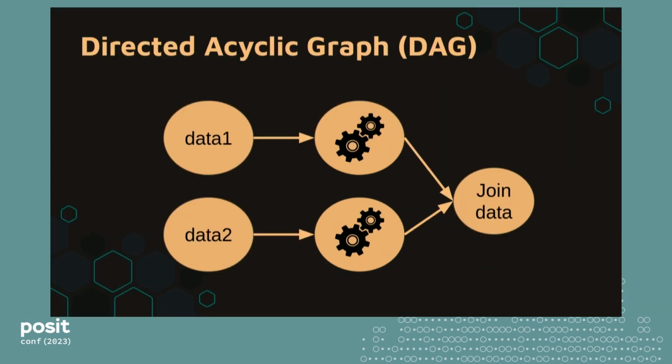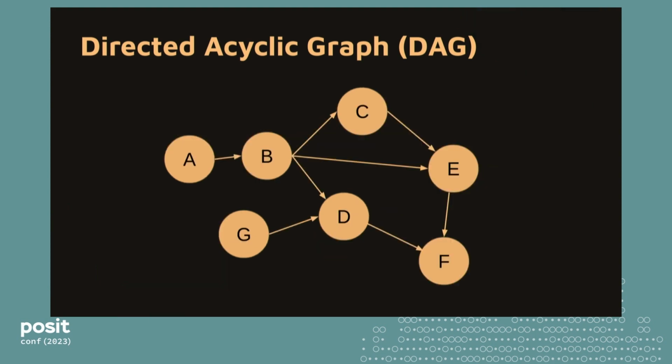This is a concept from ETL pipelines. It's a very easy concept. It's called a directed acyclic graph. So consider two inputs, two tables called data 1 and data 2. I read this data, I process this data, and then we join this data. And you can see the flow of the logic from the left to the right, and this is a directed acyclic graph. I can go now even further and generalize this notion where A, B, C, D can be any kind of steps.